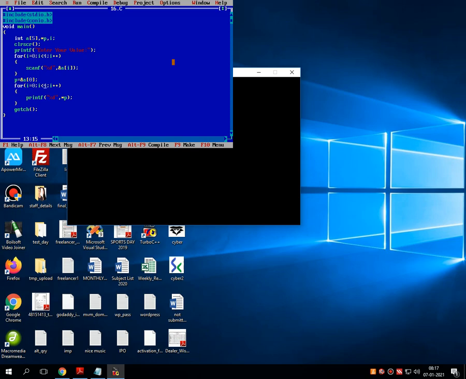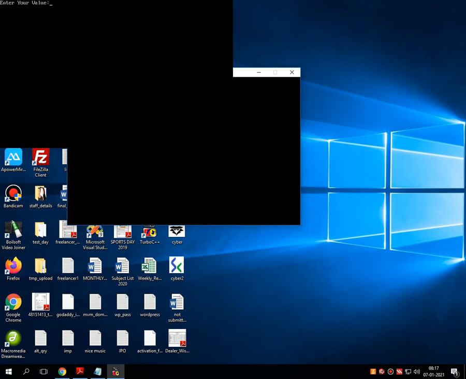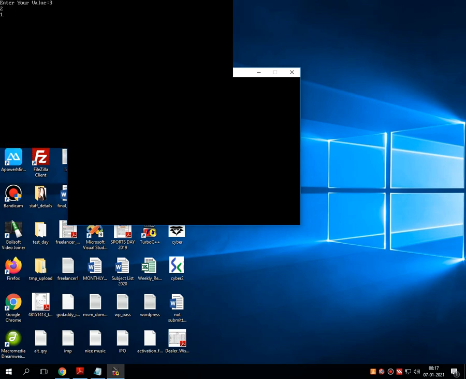Here I need to write less than or equals to, because I have started with the 0th location. If I write 5, then I have to write only less than. There is one mistake. 1, 2, 3, 4, 5 values are there, but only the first value is printing. So where is the problem? We need to increment the value of pointer by 1. Let's see, will it work or not? It's there, 3, 2, 1, 5 and 6.